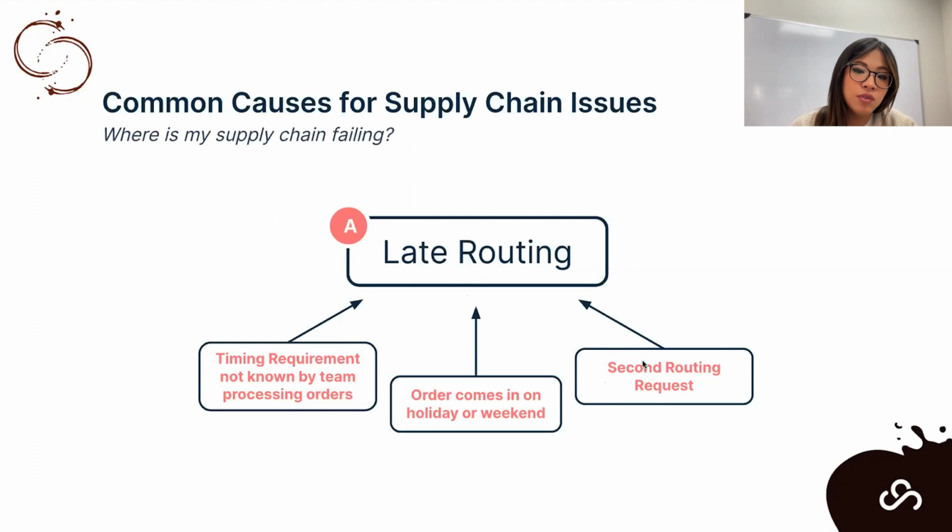One thing you can do, getting into the weeds here, is if you do have a second routing request, also submit a transportation portal ticket along with it to let Walmart know that you had to reroute this because the truck was full or the truck didn't come on time or whatever it is. That way, when you try to fight the OTIF fine later on, because you'll get hit with an OTIF fine for this, you have documentation: we didn't just route it for fun, we routed it for these reasons, and here is the proof.